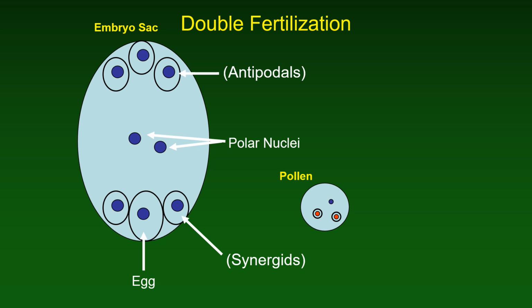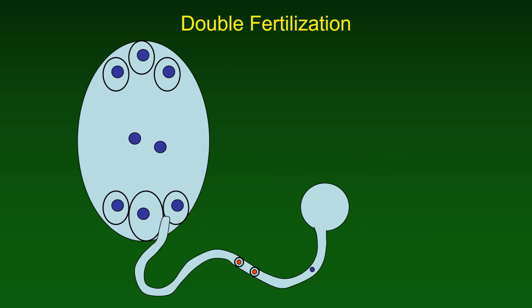Looking now at the pollen grain, we have 3 cells. We have one big cell, which is the tube cell, and you can see in blue there, that's the tube nucleus. And then embedded within the tube cell, we have 2 sperm cells. The end of a carpel is known as a stigma, and it usually secretes quite a bit of goo. You've probably noticed that on something like a lily. It might actually be dripping goo. The pollen grain lands on this goo and it produces a pollen tube.